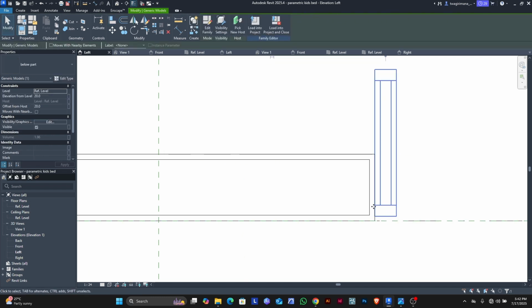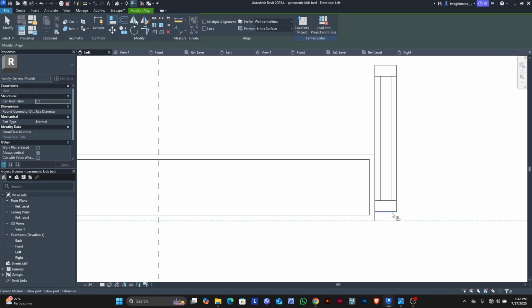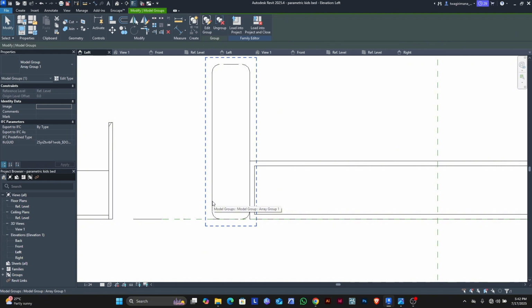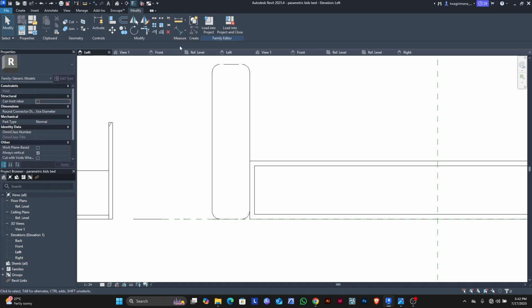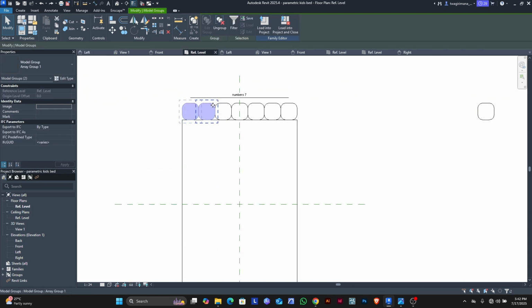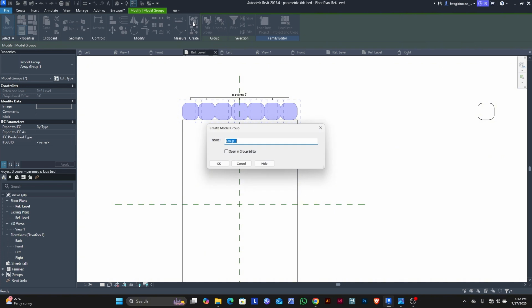Do the same. Lock it, and so for here, since we have a system, we need to first select all the groups, group them.